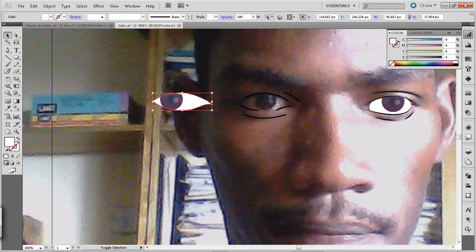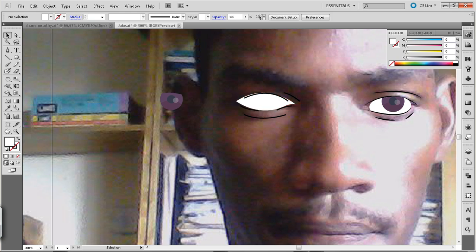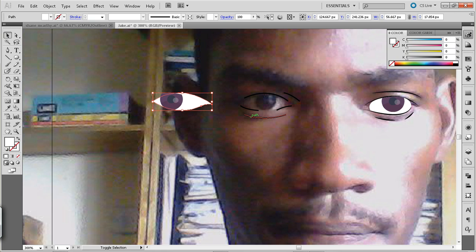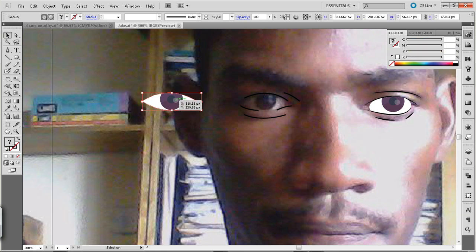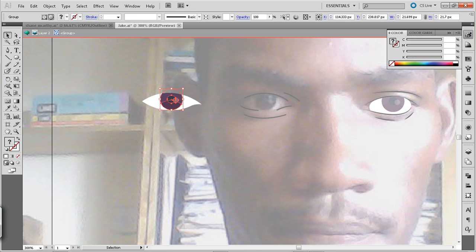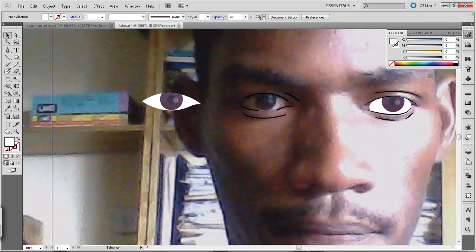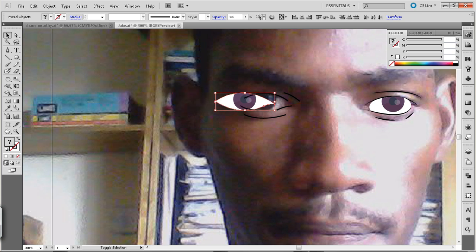Let's check out how this looks now. Not the best thing in the world still. Let's just put these two together. Right, just need to adjust these paths.